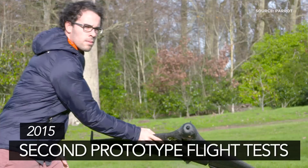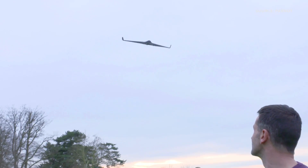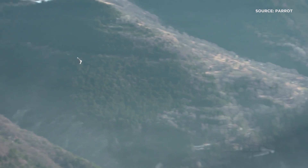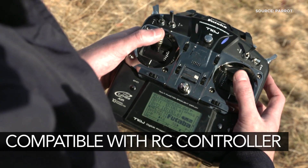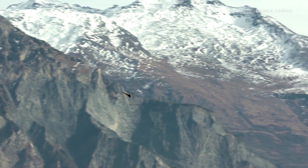Then you're ready to take control with the Sky Controller, which is the remote control. It uses a Wi-Fi connection and is compatible with Parrot apps for Android devices, iPhones, and iPads. Piloting a plane is normally quite difficult because you have to manage roll and pitch, but here it's very simple — you just push the stick left to turn left, and the autopilot will automatically keep the altitude.